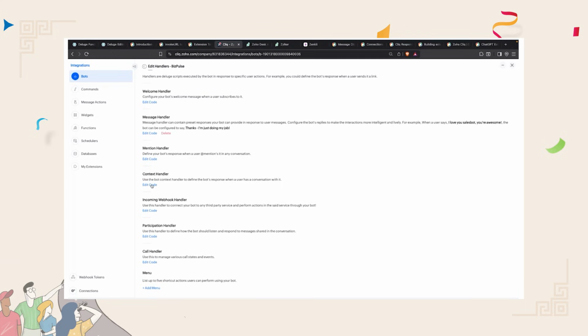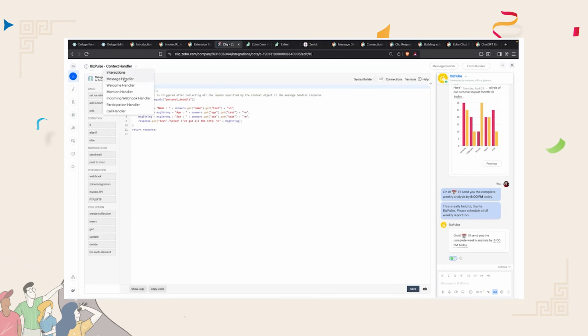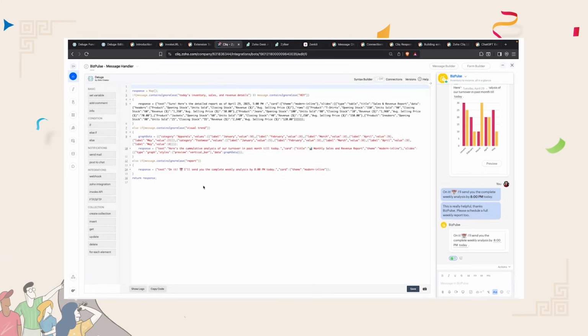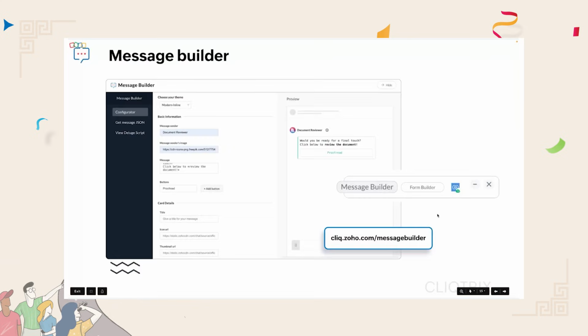Each handler is basically a code editor, so you have to specify the logic in this code editor. How do you define what should happen when a bot, a slash command, or a function is triggered? Each of these internal tools comes with its own handler, and inside that handler, you decide whether the response should be a simple message, a form to collect user input, or a combination of both.